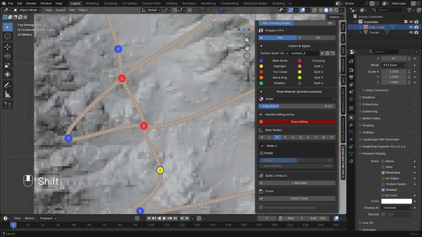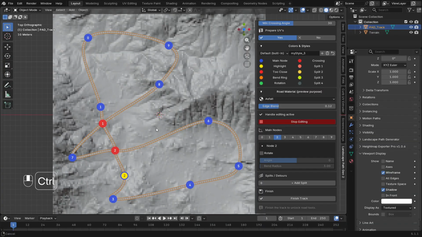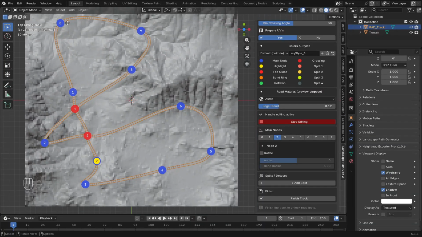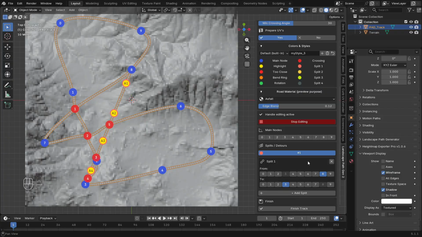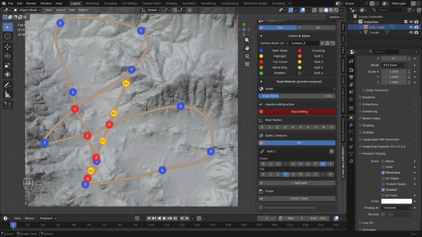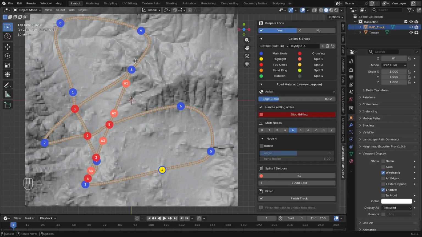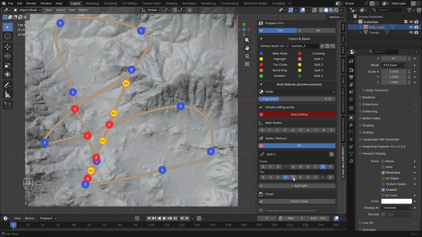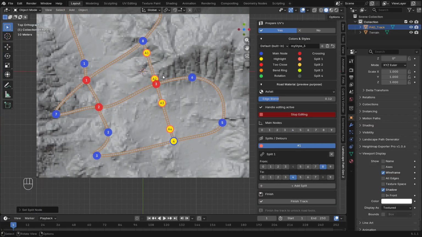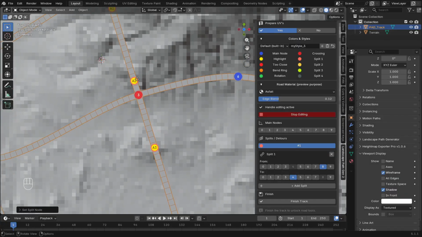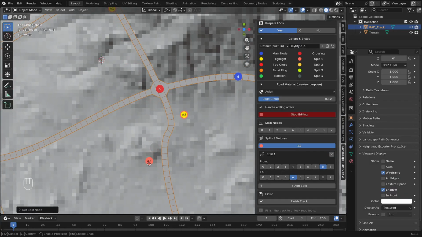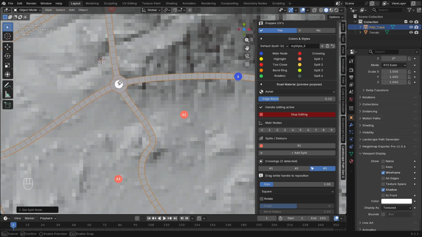Now, let's look at creating splits, or detours, shortcuts, whatever you want to call them. If I select a node, node 8 in this case, and click Add Split, it automatically creates a connection to the node that's roughly the furthest away, which is number 3 here. Now, inside the split menu, you can actually see all the available nodes you can connect to. Let's switch it from 8 to 4 instead. As you can see, it generates 4 split nodes that you can tweak however you like. And right now, you can add up to a maximum of 4 detour splits per generated track.